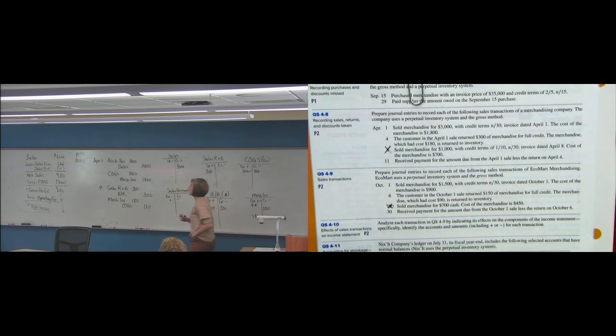The 11th, we receive payment. I write too big, I think. Oh, let me just come over here. I can squeeze it in down here. We receive payment. But here's what I need you guys to pay attention to. Look up here. Who are we receiving payment from? Which account? Just going to get the payment applied to it. Yeah, the account receivable is my customer, right? How much does my customer owe me? Okay, they owe me $2,700, don't they? Why is it less than $3,000? Because they returned something. You don't want to pay for things you've returned, do you? Neither does your customer.